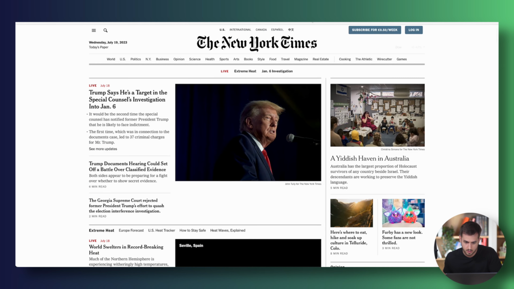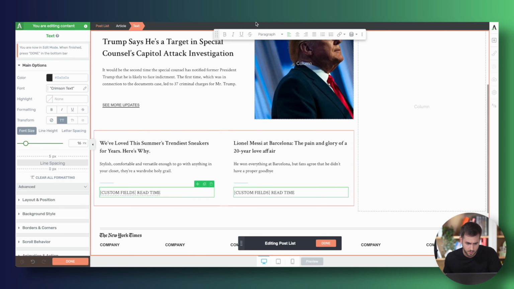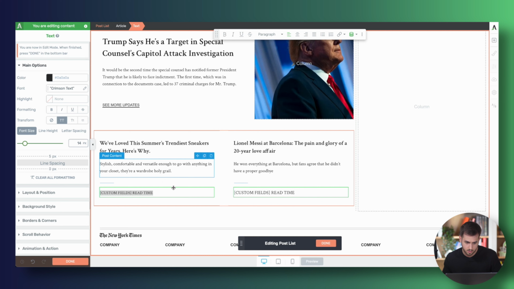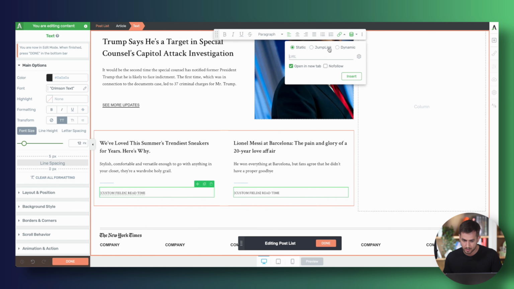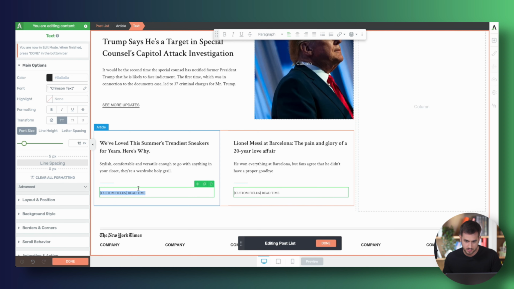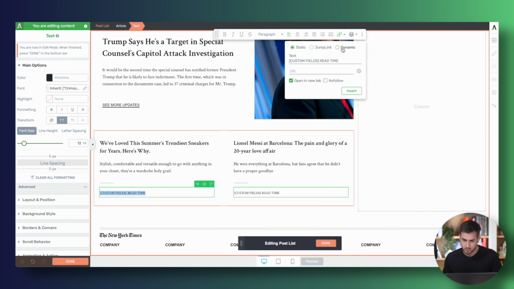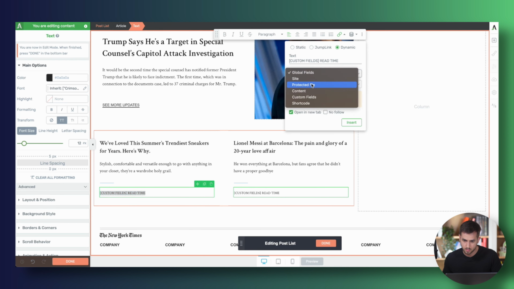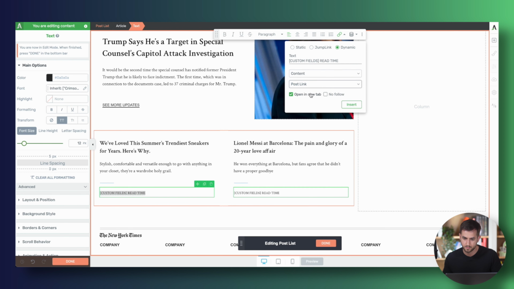Really cool stuff. And we just want to make sure that this is maybe not 16, maybe 14 or even 12, 6-minute time. And not just that. This is not only going to pull in how long it's going to take someone to read this article, but we also want to make sure that this links to the post content, post link.